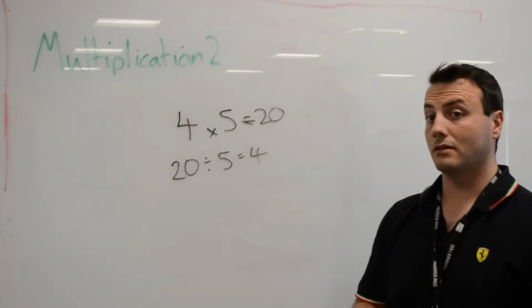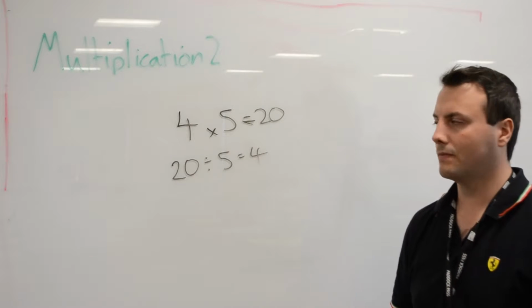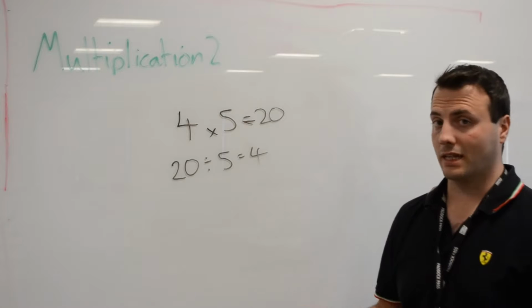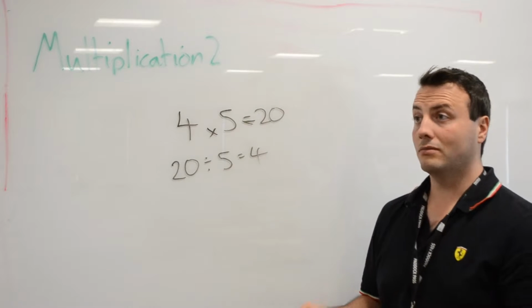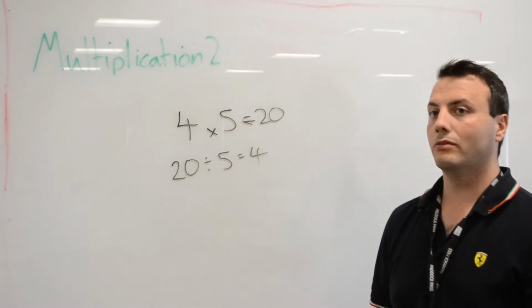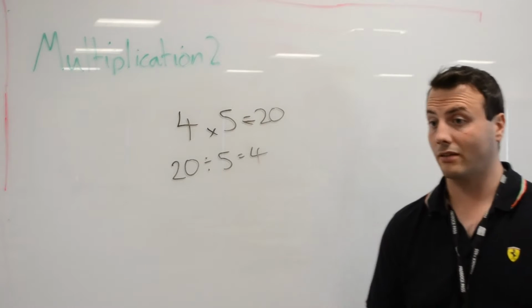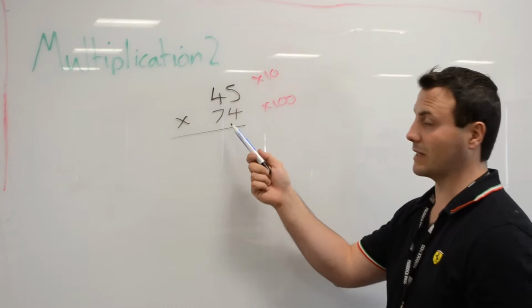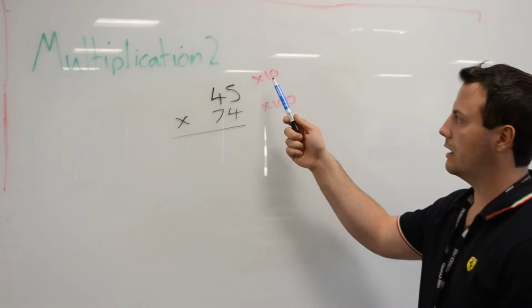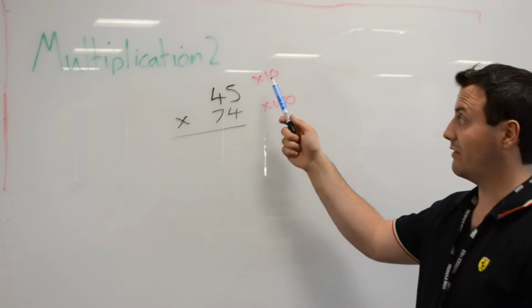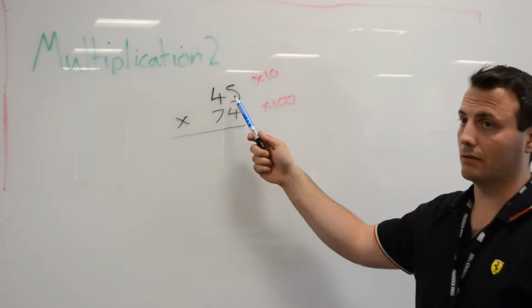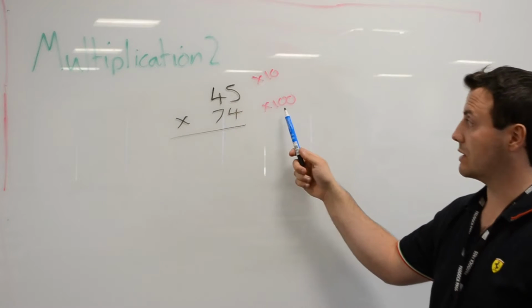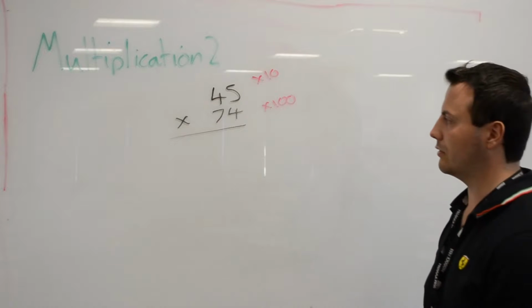So now we can see back in the question a minute ago, when we have that times 10 and times 100, if we now divide by 10 and divide by 100, we're going to be back to where we started. Let's see how that looks. So we're back to this stage again, where we've got 45 times by 74. And we made a note here that this came from 4.5, and we've had to times it by 10 to give us a whole number. And our 0.74 was times by 100 to give us, again, another whole number.